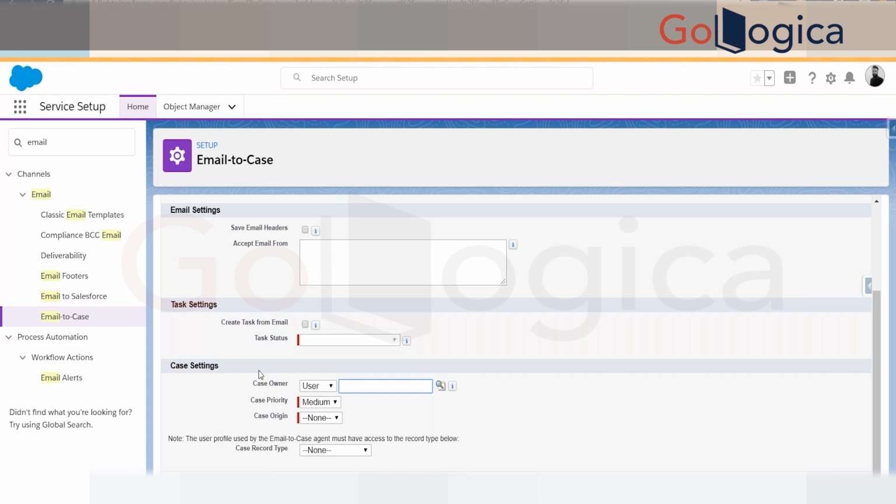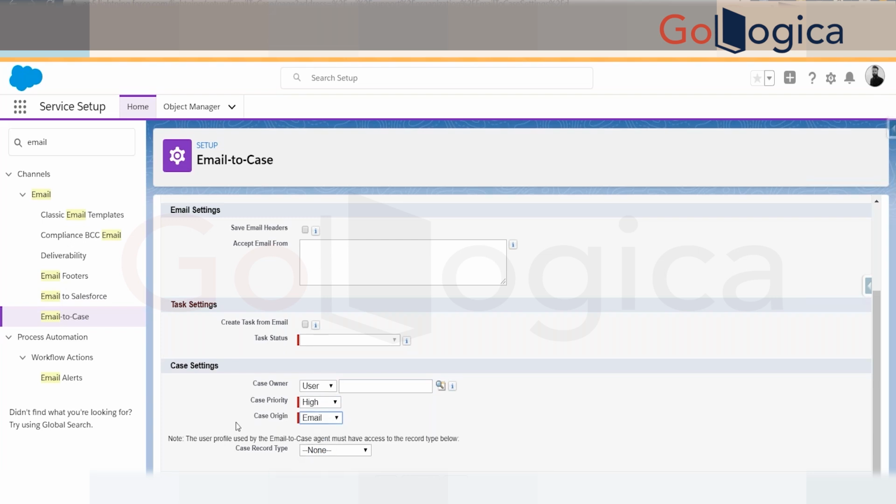Then we can check what is happening with this. And priority, because it is coming from email, it should always be high.